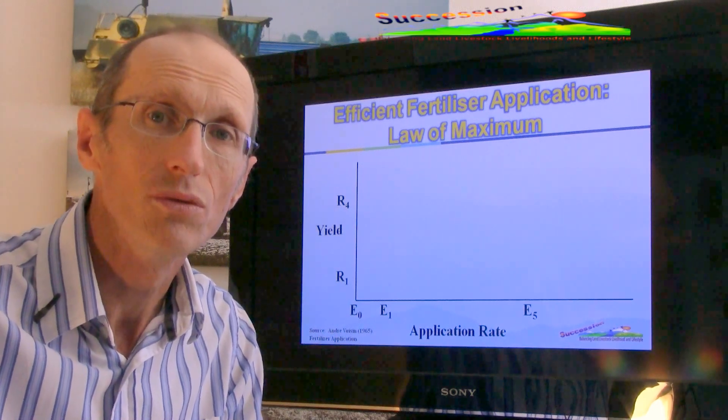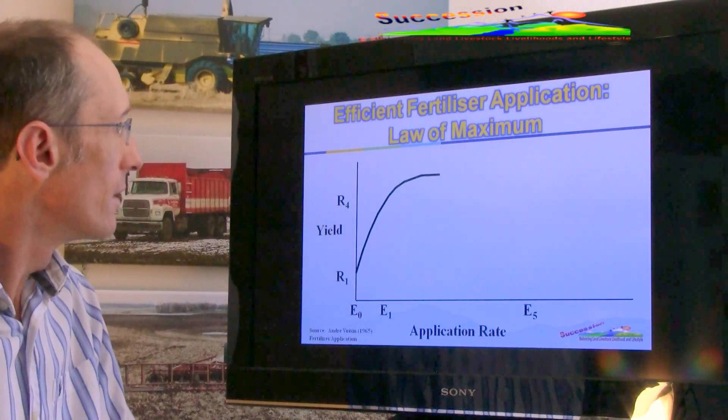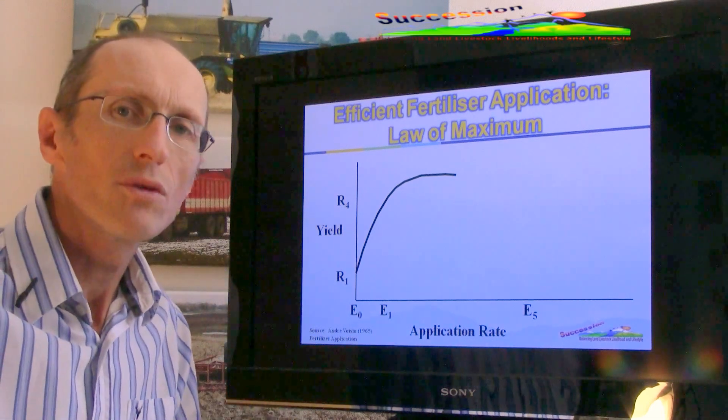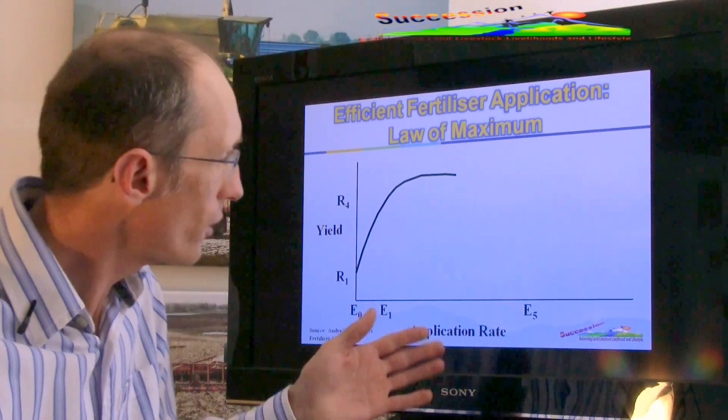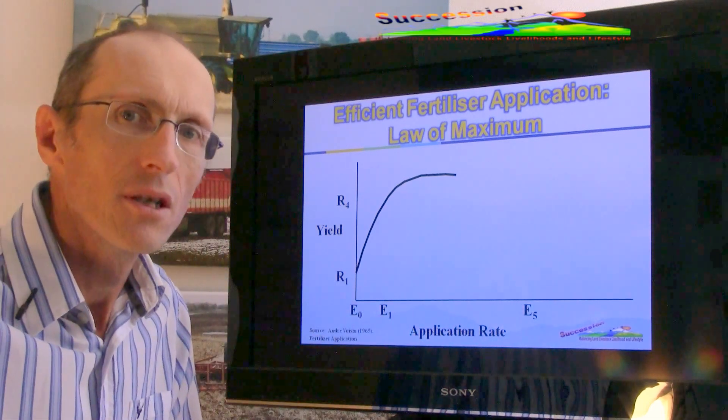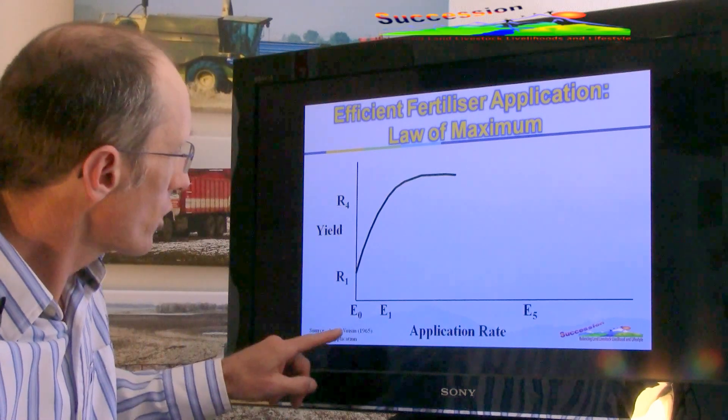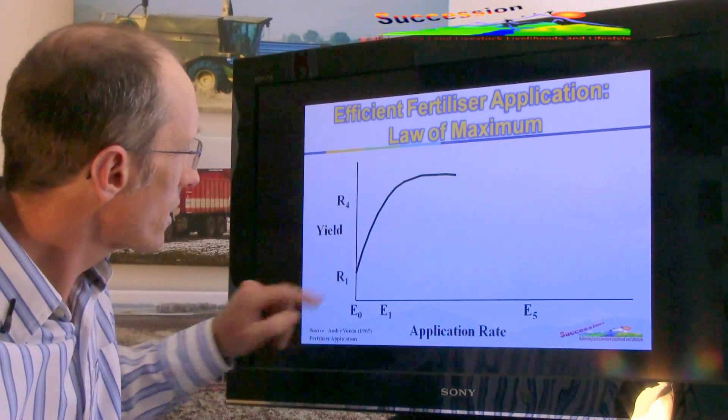Let me demonstrate hitting the wall. Now this production curve you would see at any field day, linking fertilizer rate to yield. But look what it's showing. It shows that with no fertilizer, we get the single yield here.